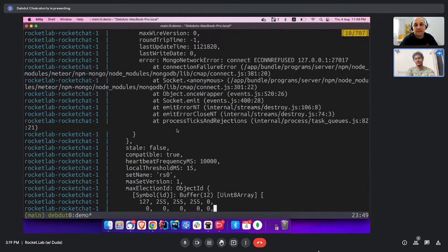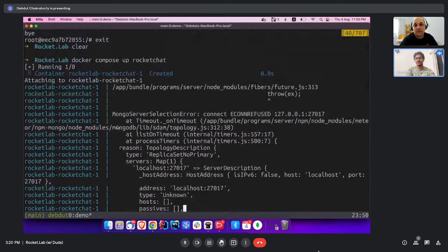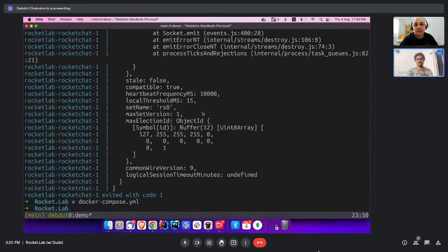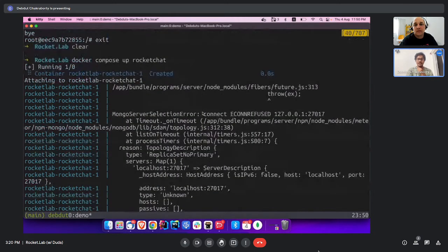Now, another thing that you can look into is right here, the error class, right? This Tmux is annoying sometimes. This is another thing that I think everyone should glance at when they are trying to debug some issue. So what is this? This is the error class. Sometimes the message could be something, but when you see the name of the error class, that will make things a little bit clearer.